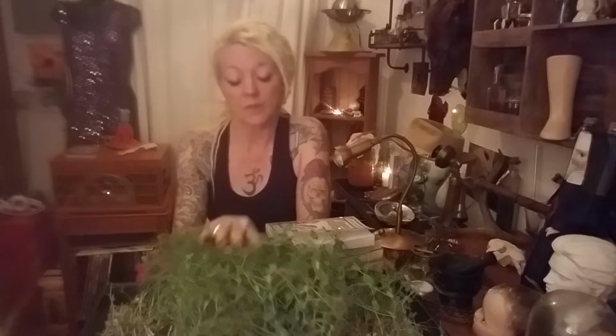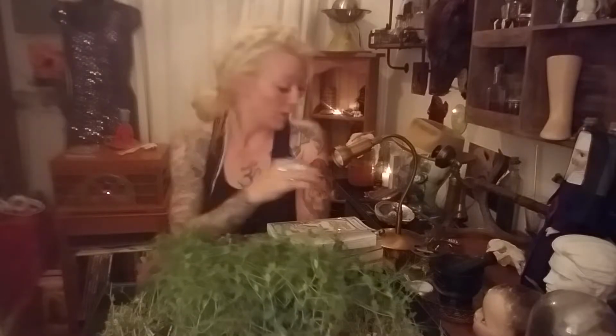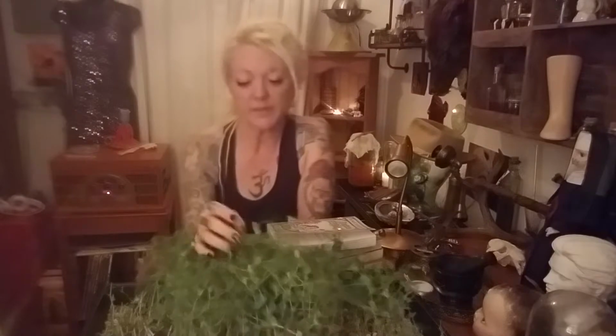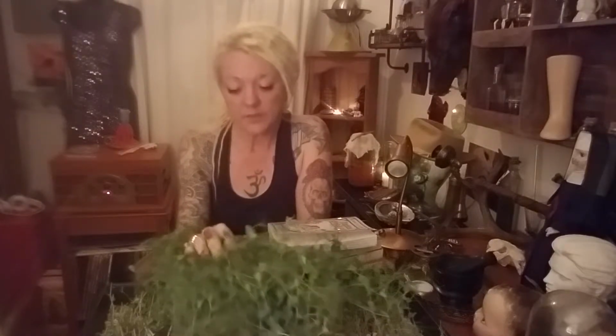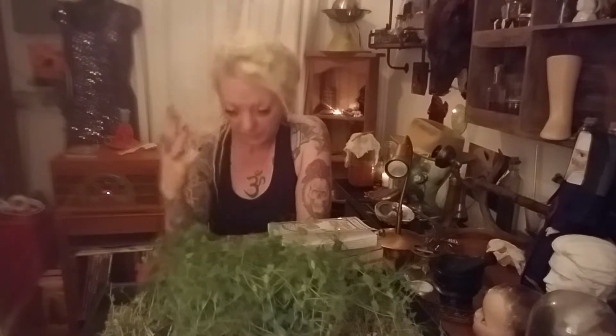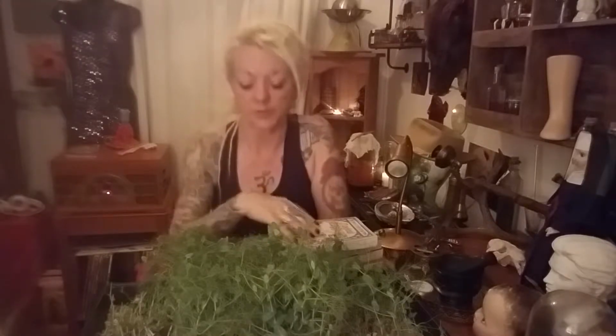But one thing I want to say about peas before I get into the books: a lot of the times when I read with you guys, I read from the books and it's my first time learning it as well. So I've never researched peas from these books, but it's nice to look at the vegetable, the herb, the fruit, the resin, and see what you think of it before you get the answers, okay?